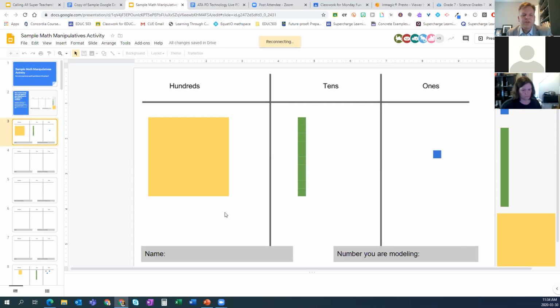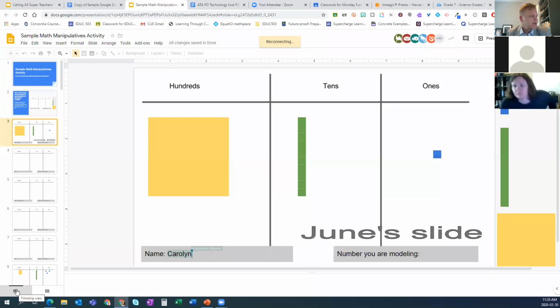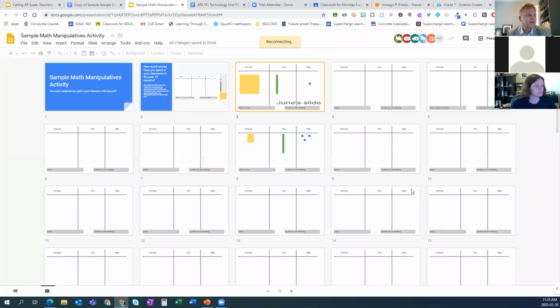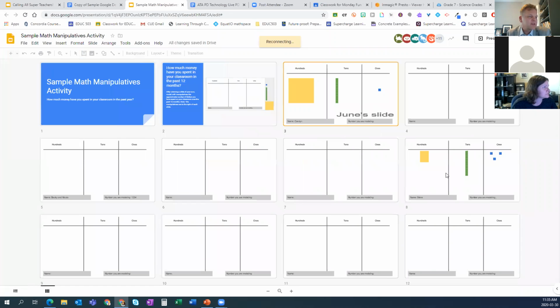Now there's another cool feature in Google Slides as well that may help you as a teacher see what's happening live in real time. And so notice we are in this default view called Film Strip View. If you haven't tried it before, try the grid view, because what it does is it gets all your slides and you can zoom in. All right, hey, there's June's slides. There's a couple more people working away. So I can zoom in and I can see people working live on their slide as they're working.